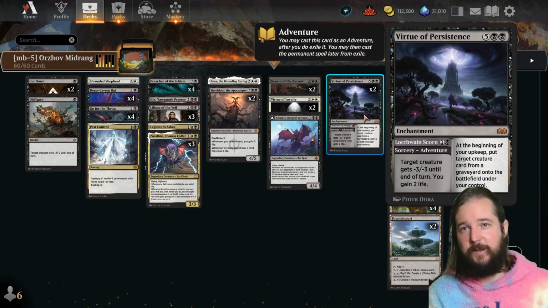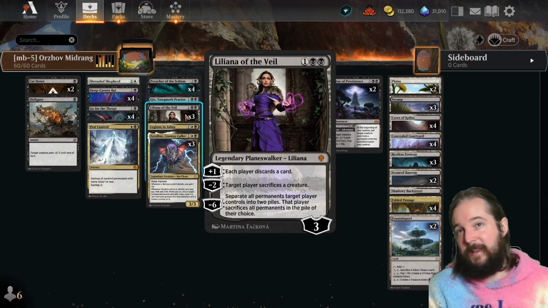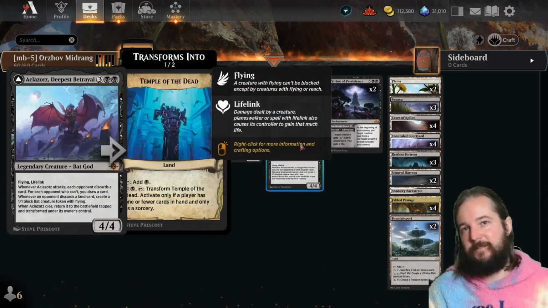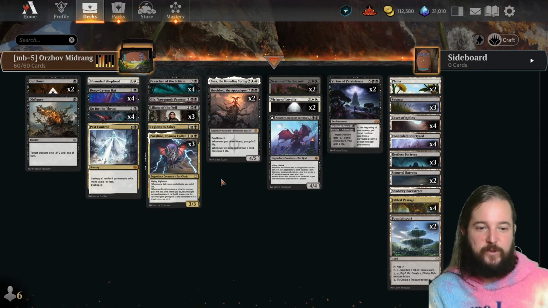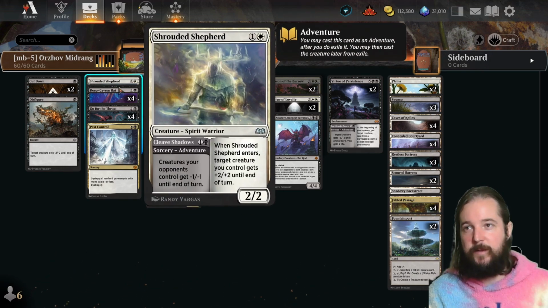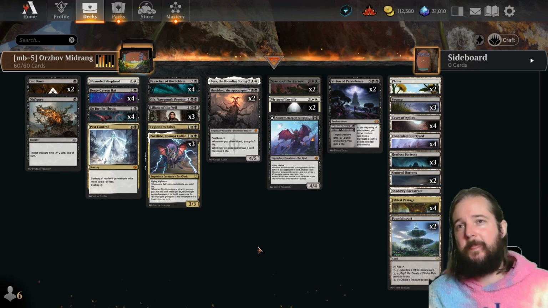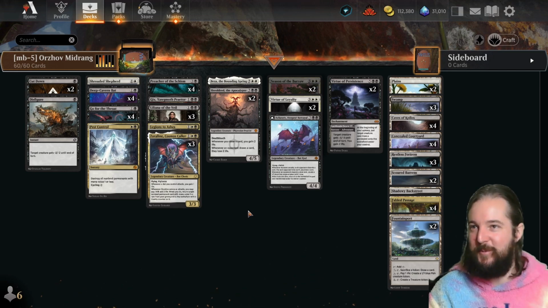So looking through this list, what I see is a lot of ways to stabilize against Mono Red, and then some life gain. We do have some hand hate, so we have Liliana of the Veil, and the Aclazotz is a little bit of hand hate, but not too bad, to affect the control matchup. And we've got some board sweepers, so we've got the Shrouded Shepherd to give everything -1/-1. Not a huge fan of the Shrouded Shepherd personally, but it can work out if you're up against Hop to It, can line up okay with it.